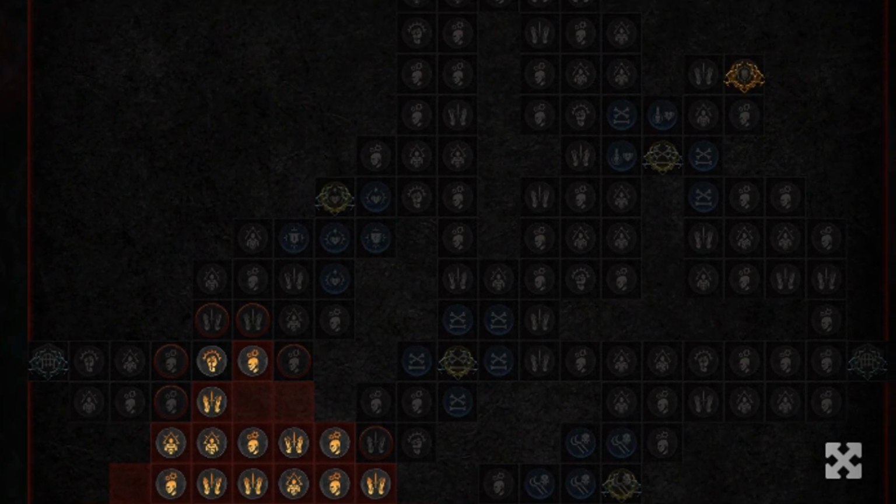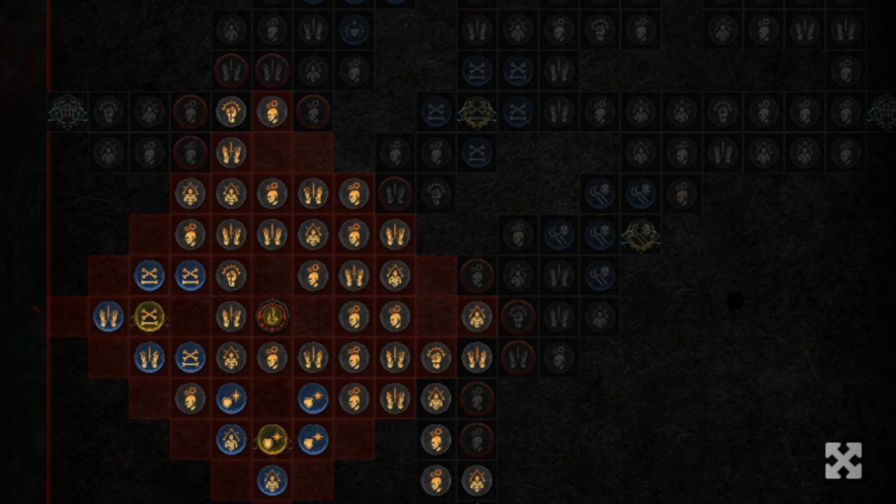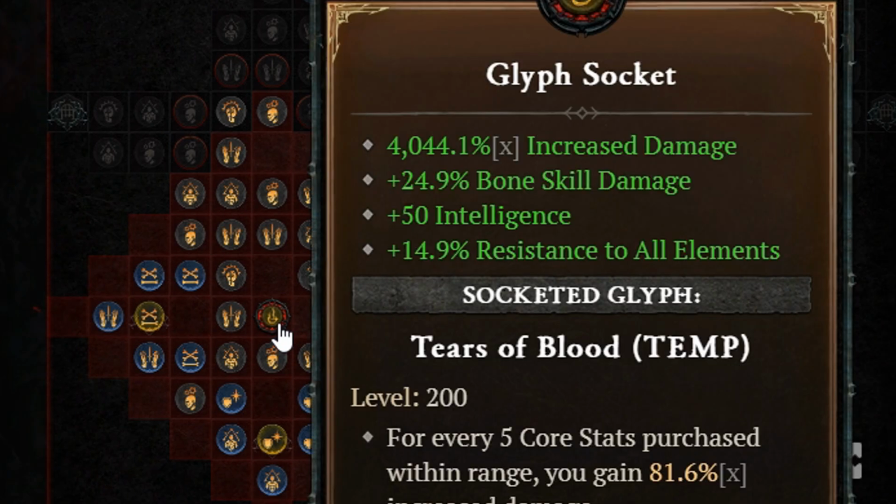If we look at, of course, the Bone Graft board and get all the core stats there, when we place the glyph, we are gaining 4044.1% multiplicative increased damage, plus 24.9% bone skill damage, which is additive, plus 50 intelligence, and plus 14.9% resistance to all elements.